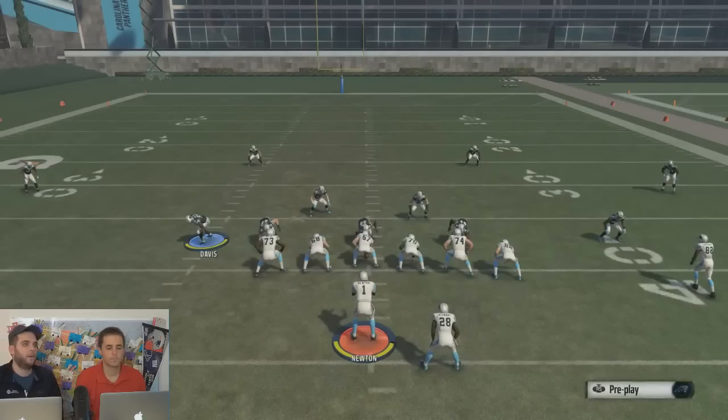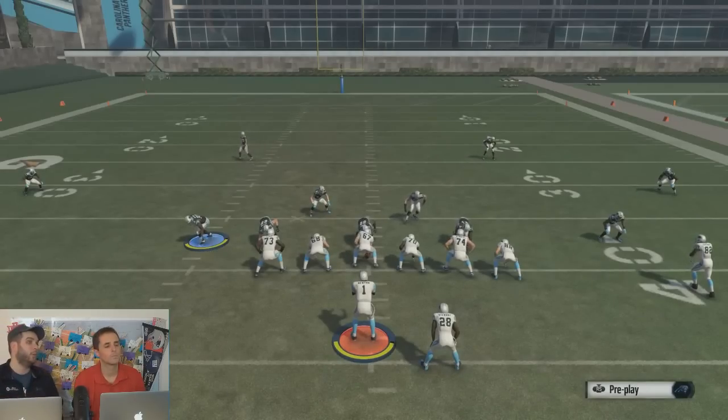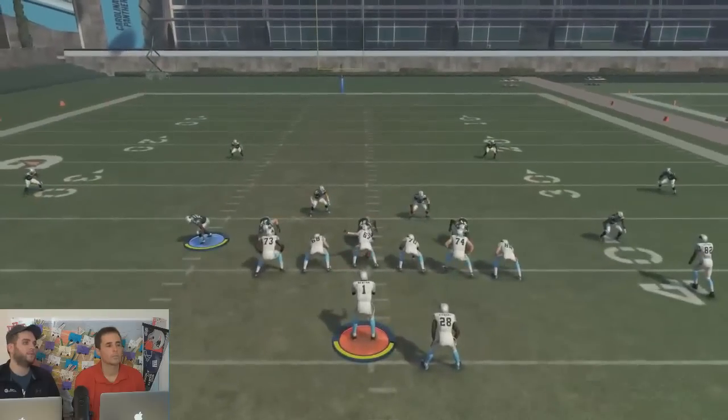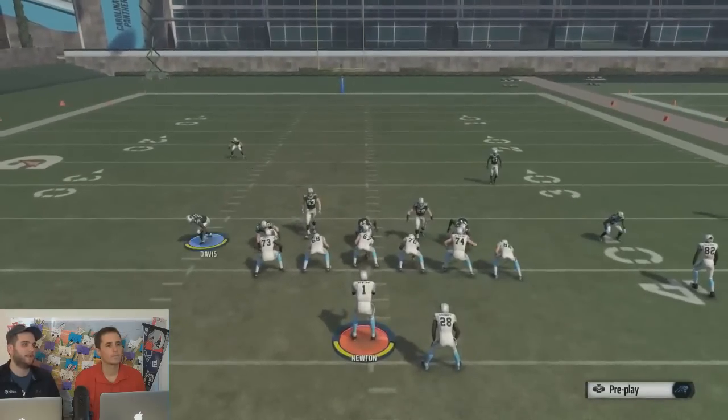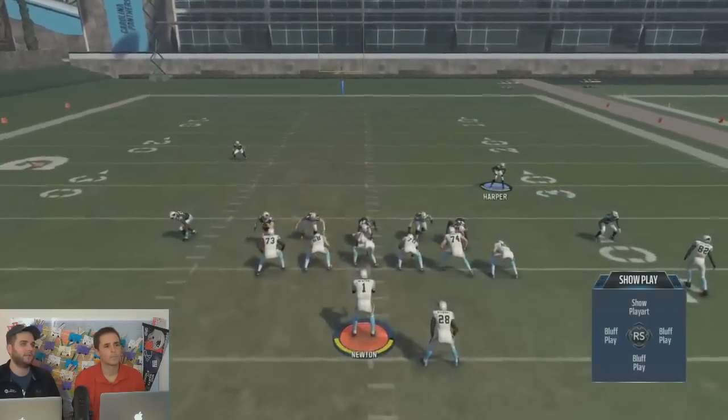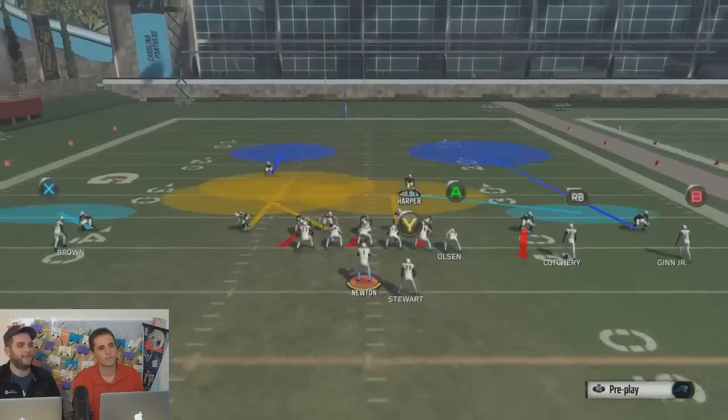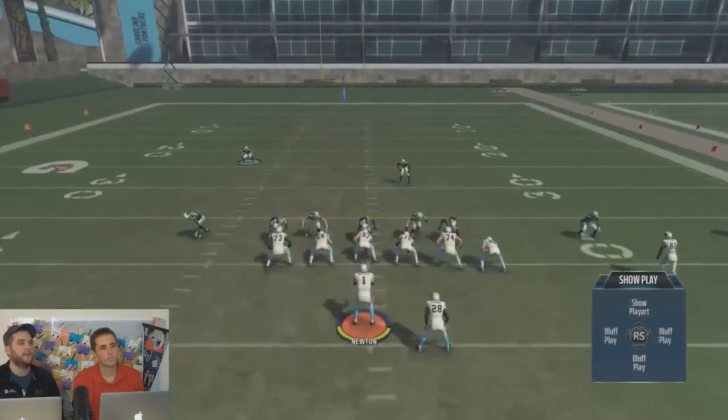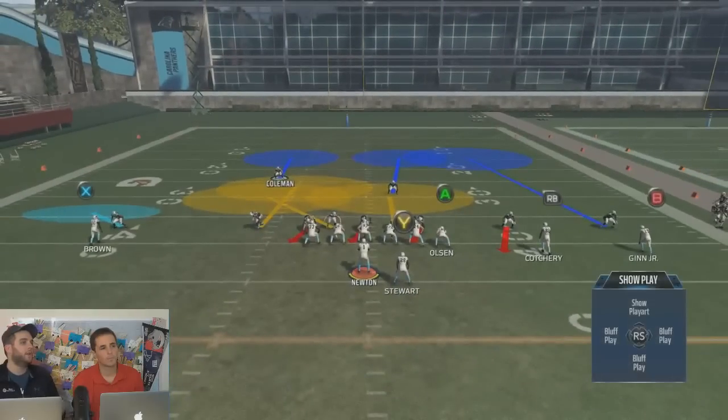Feel better about leaving the flat uncovered on the short side of the field. That's exactly why Cover 6 defenses have come into existence, right? So when you see a Cover 6 defense, it looks a lot like this, something like this. The whole idea of Cover 6 is that on the open side of the field, you want to play the flat, because they're more likely to throw a pass over that side of the field on the flat.